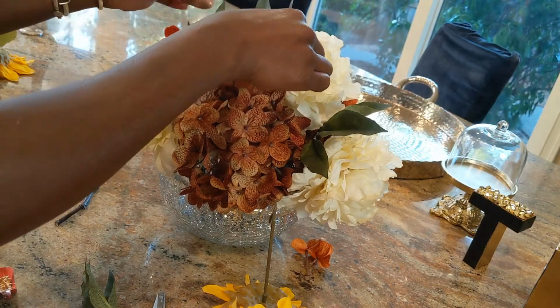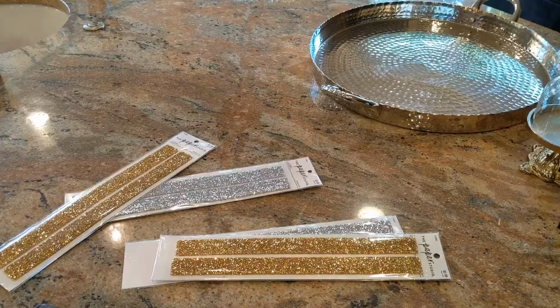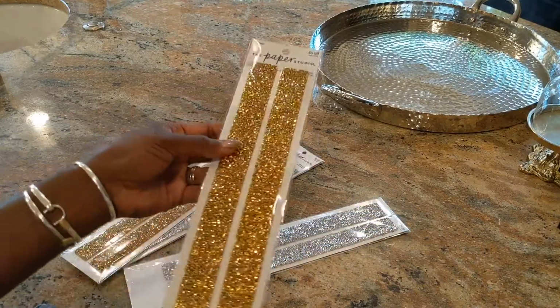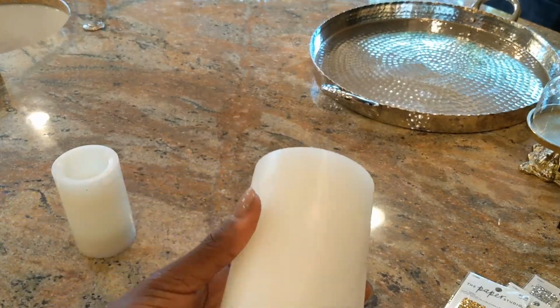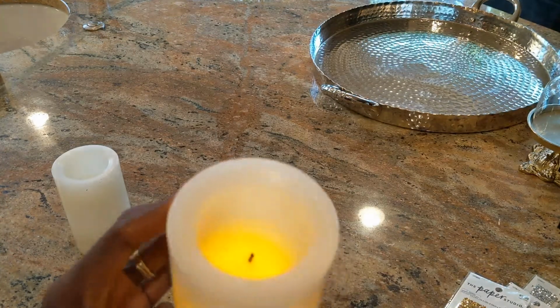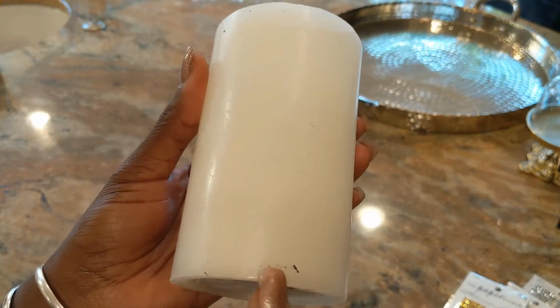And just with the leftover leaves, I like to cut those and then stick them in between, just for extra foliage. And then I picked up these from Hobby Lobby as well. They're really pretty, and these are from Costco actually, and I love them because you can just turn them on, and if you forget, it's way safer for the house, so they just work off of batteries.